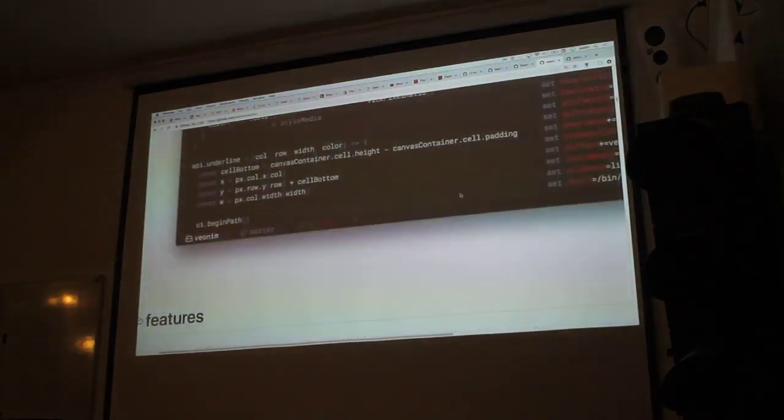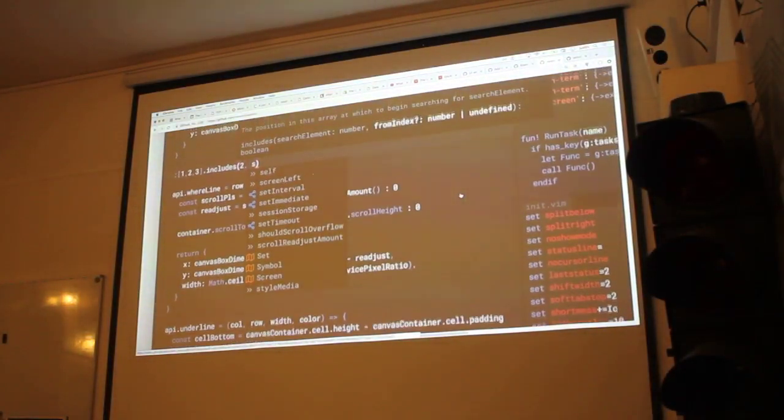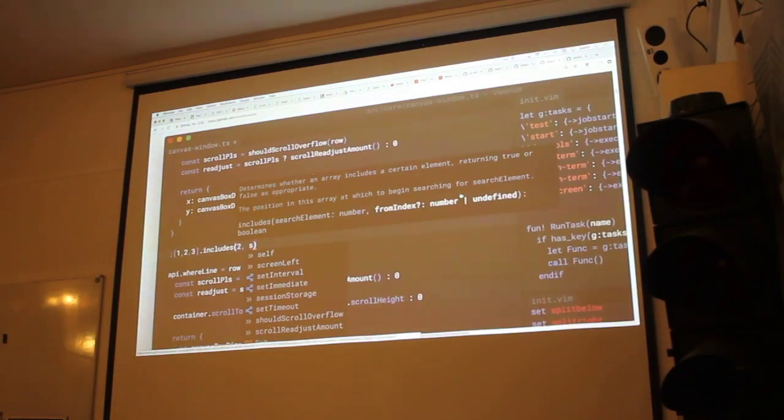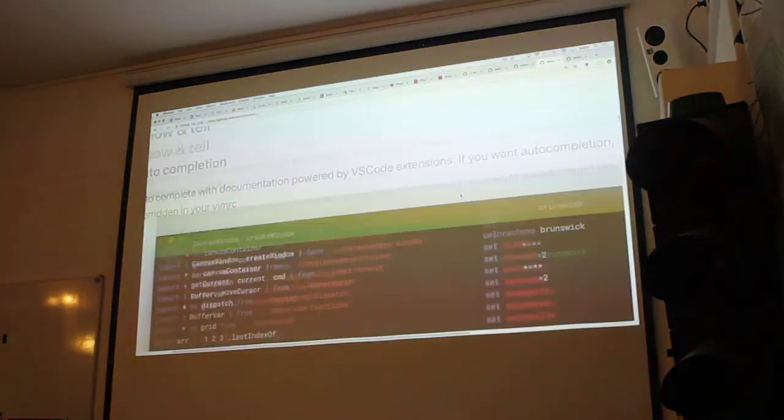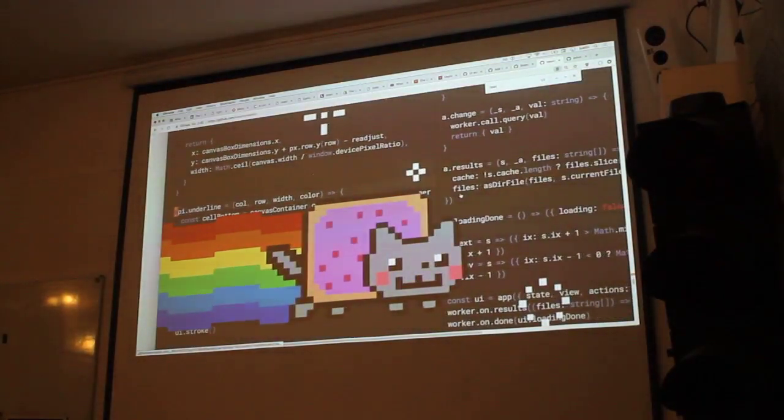And this UI is taking advantage of those features very aggressively. And it also has Nyan-Cat. I think you guys were talking about that earlier. Yay!